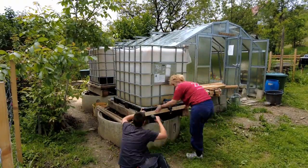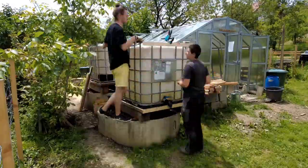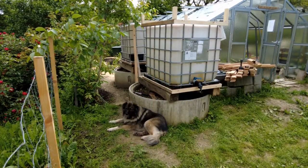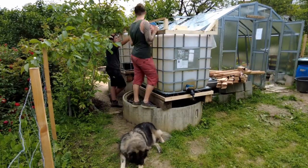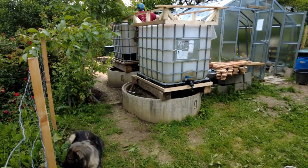Our water storage container generated some red algae. To avoid that, we're covering it with wood. So first, we needed to build a frame. Even with the right dimensions, there is a lot to figure out. We wanted to build a roof with a decline of 5%. Also, the roof should include both containers, which was tricky because they're not the same height. It took some time, but in the end of the day, we finally were done with the substructure.